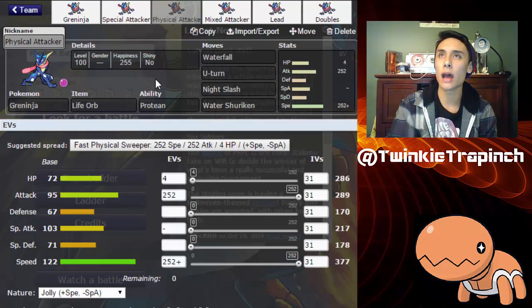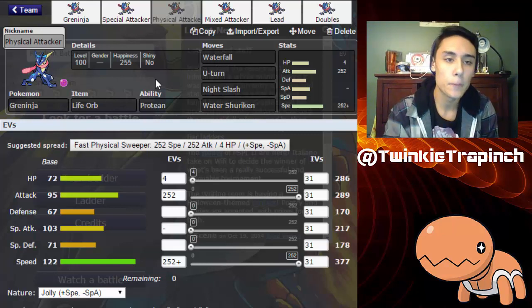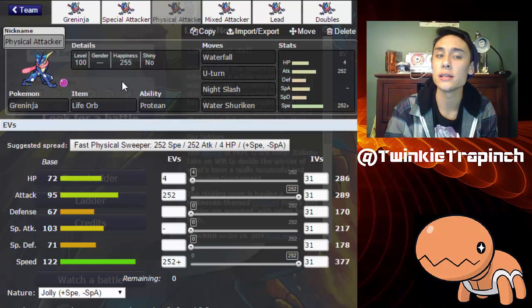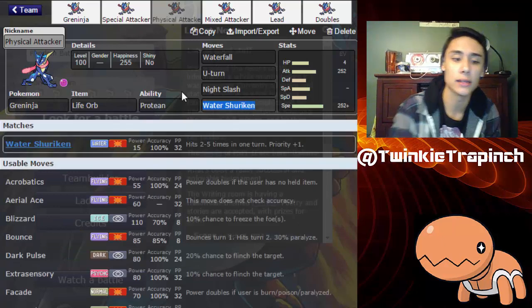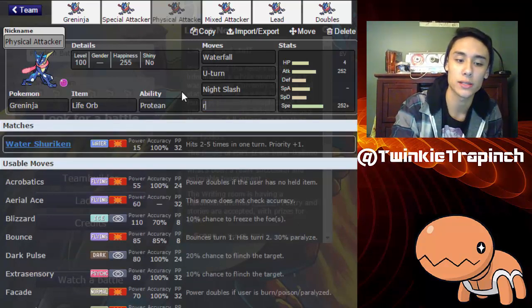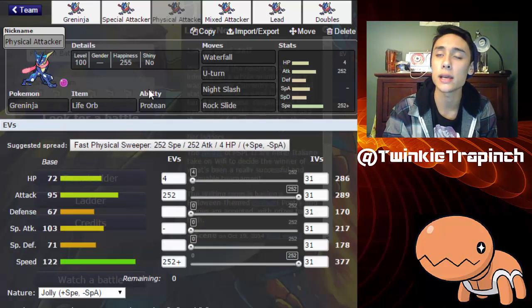So I want to say 9 times out of 10 you will outspeed Talonflame, just because people don't tend to invest as heavily into speed. But I run Water Shuriken to get Talonflame out of the way because I hate it, and it's super effective. You could also run Rock Slide on this set, which works very well and provides some nice extra coverage against Ice types, Bug types, and I believe some other type.